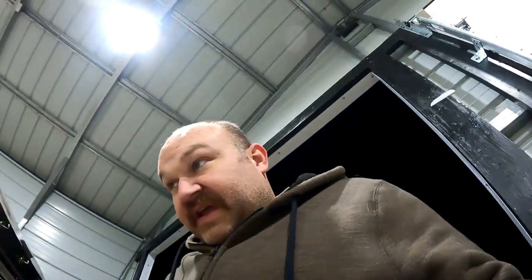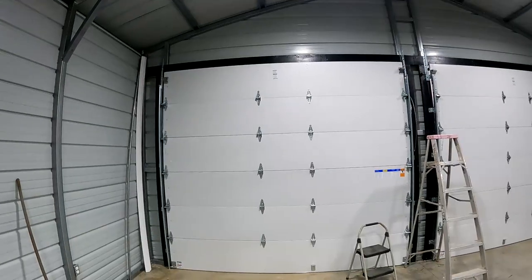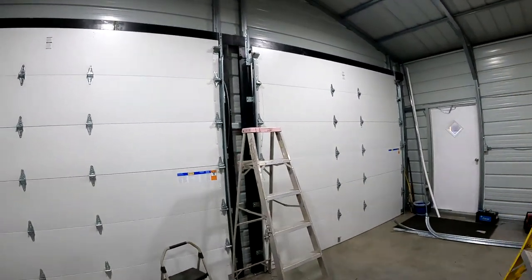So the temptation now is to throw that other door together and slap it up there so I can turn these heaters back on and try and get warm, but I'm gonna go inside for a minute. All right, as you can see, I stayed up last night and finished up these doors.